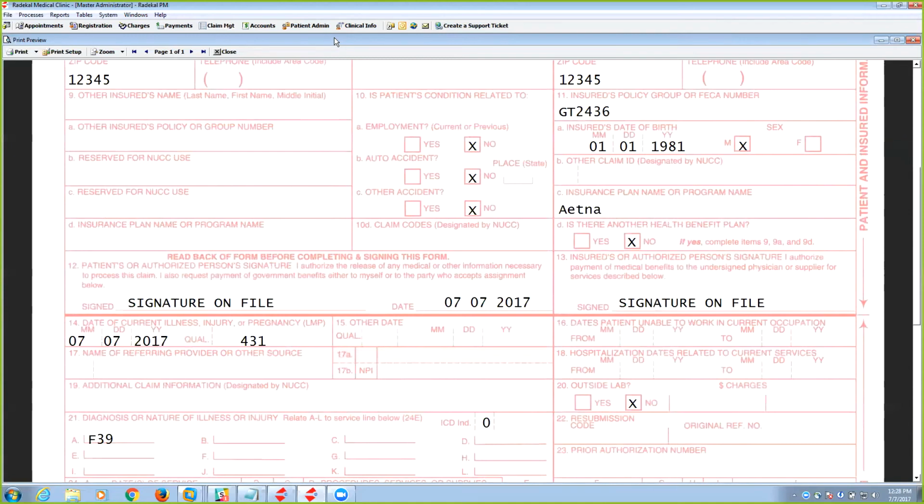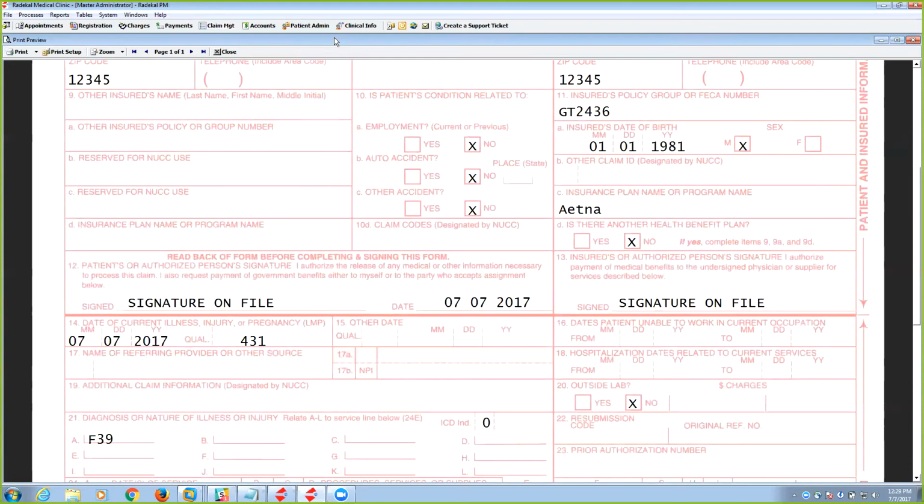We have the ability to use another utility called BullZip, where you can actually print to a PDF. I can print the data onto another PDF, so you don't need the paper. But the HICFA form has magnetic ink on it, so it's not scannable. But if all you needed was a paper copy, we have a way that you can print off the form and the data, but it's not going to be scannable by any agent you send it to. Some insurance companies just want the paper form. They don't need to scan. They just want to see it on paper. So we have the ability to do that if you need to.